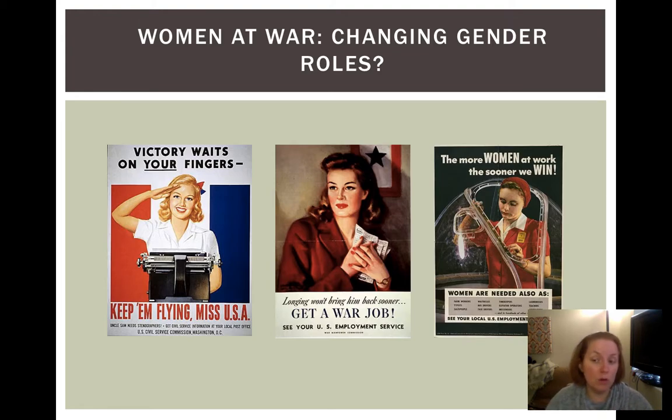A lot of women are still working, of course, in traditionally feminine positions, like clerical or service jobs. But there are some newer opportunities for women in industrial positions, in professional positions, and in government. And for the first time in history, you see married women begin to outnumber single women in the workforce. And women are able to use this leverage that they have now during the war to confront issues like childcare, maternity leave, and equal pay. And so they're able to force unions to push for those sorts of things.